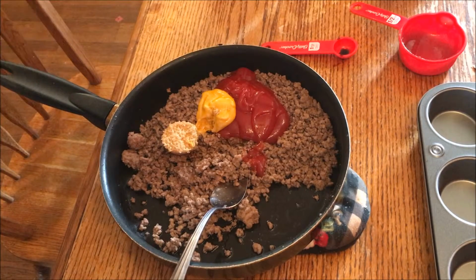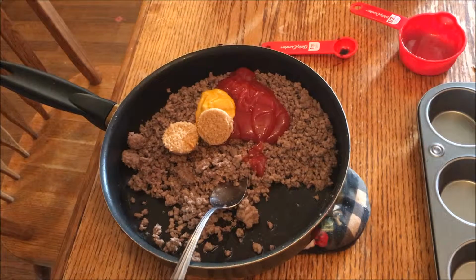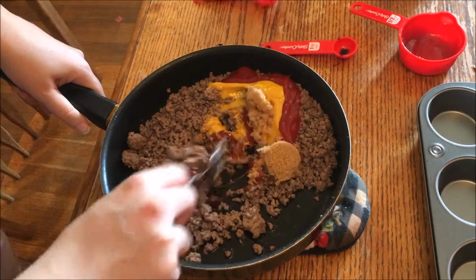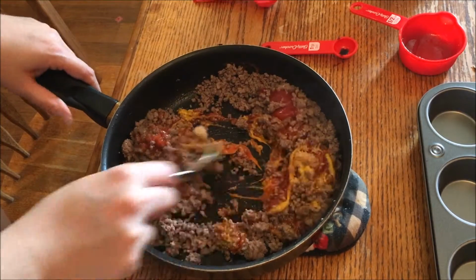Then 2 tablespoons of brown sugar. So we're gonna throw 1 scoop in there, and then we're gonna throw another scoop. I'm packing them and leveling them off. So there you go. After you do that, go ahead and just mix this all together like so.